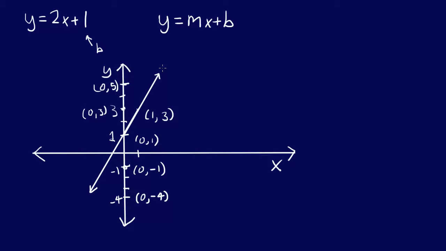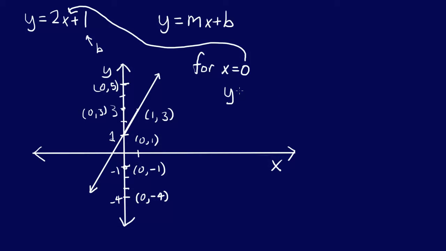So to find the point at which our linear equation crosses the y-axis, we want to set x to 0. And you can see all of these ordered pairs listed here all have x equal to 0. So we're going to say for x equals 0, what is our y value going to be? So what we're going to do is we're going to take this 0, we're going to plug it into our linear equation, which would be right here. And so we're going to rewrite that.